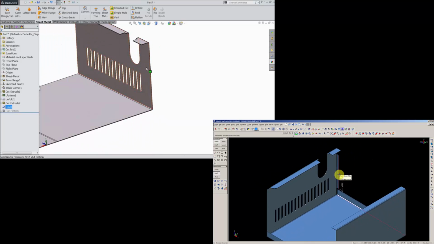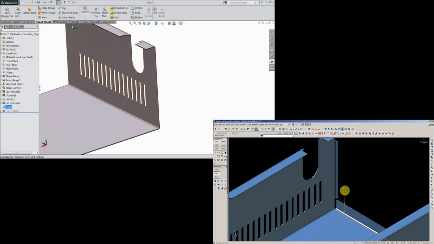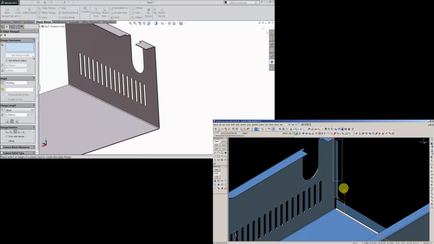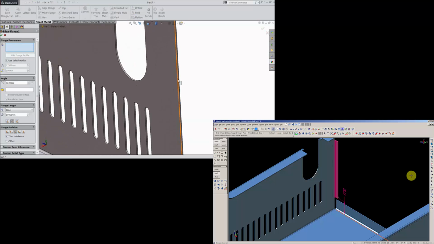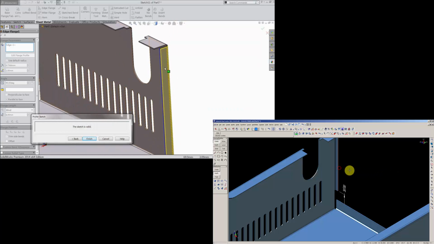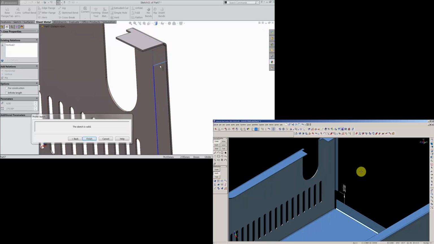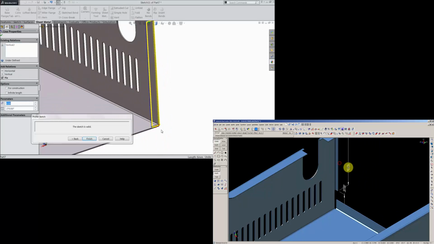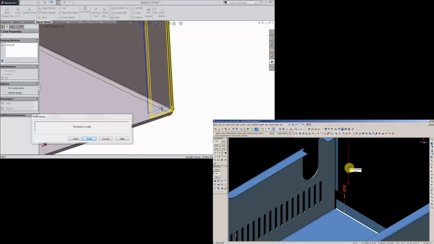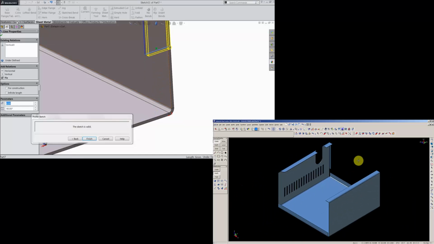Now we want to make some edges here, this corner. So select edge flange. Now select this line and click edit flange. Take it down, and this edge also take it upward.